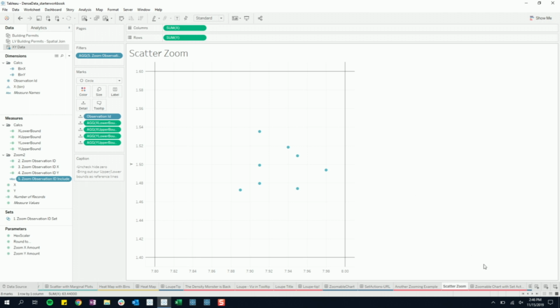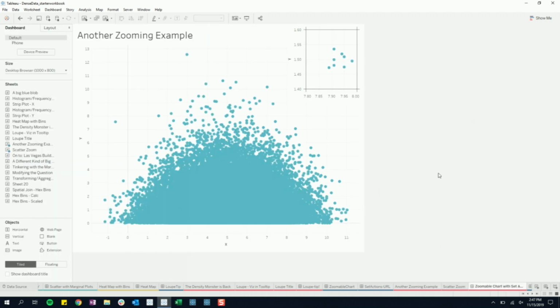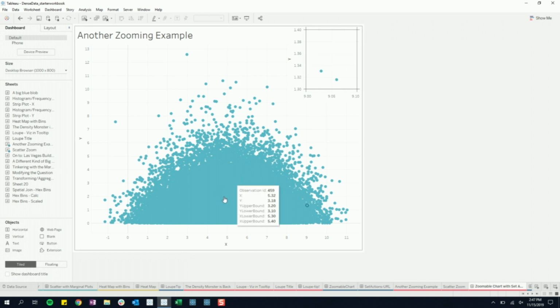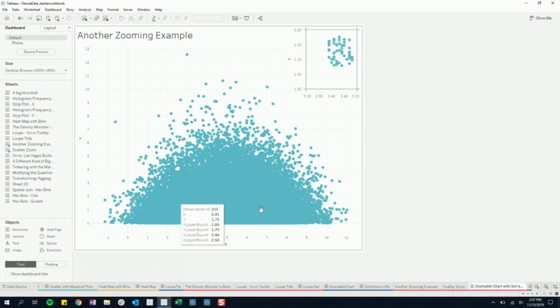And so to put this all together, similar to the loop tip, you want to create a second big blue blob, but here I've already sort of put it all together. We're using our same max and min upper bounds and lower bounds to define the range of our bin, and then we've got the marks selected here. To put it all together in a dashboard, this is sort of the final result. We've got our big blue blob, but as I hover over marks, I'm going to see a similar effect to what we saw with the loop tip.